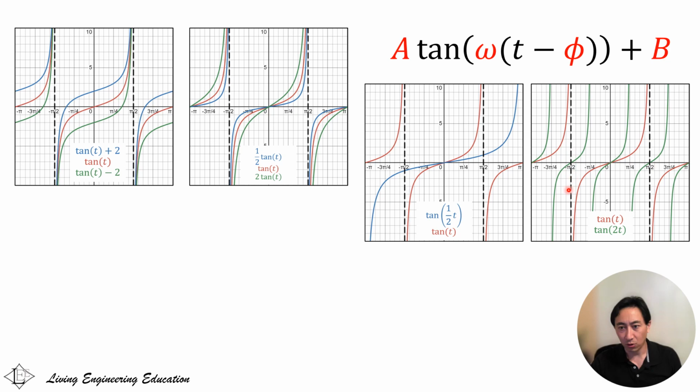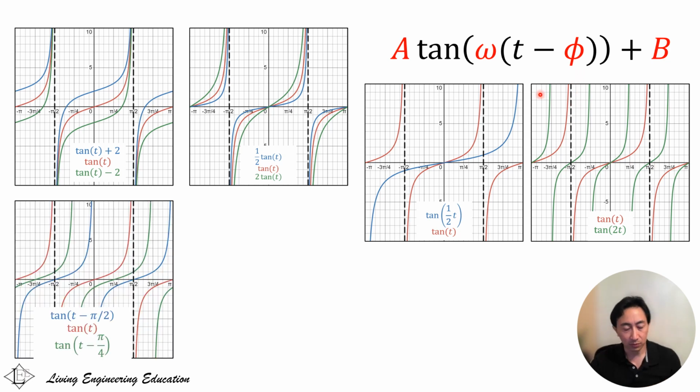So for the vertical asymptotes, I put in the dashed lines for the baseline graph. That's at negative pi over 2 and pi over 2. And we see for the green graph, we have it going from negative pi over 4 through pi over 4, this segment here. So it's cut in half. So omega directly impacts the frequency and the locations of your vertical asymptotes. What about phase shifts? First, I did not account for the omega, or I chose omega equal to 1 and just look at the phase shift. That's what we're showing here.